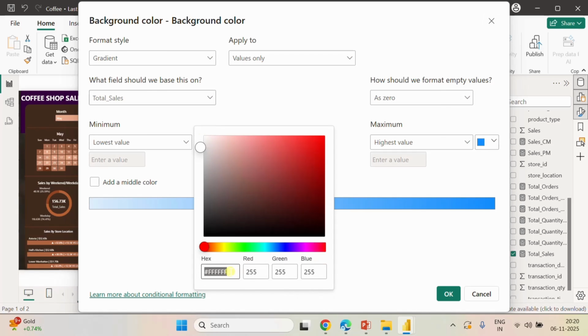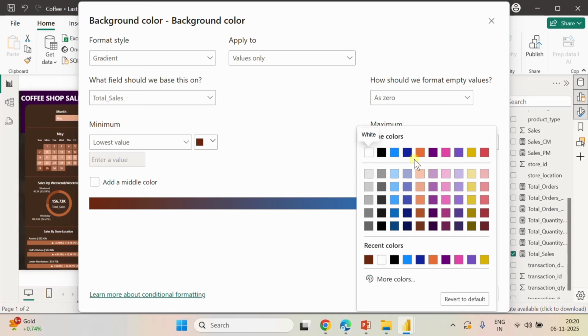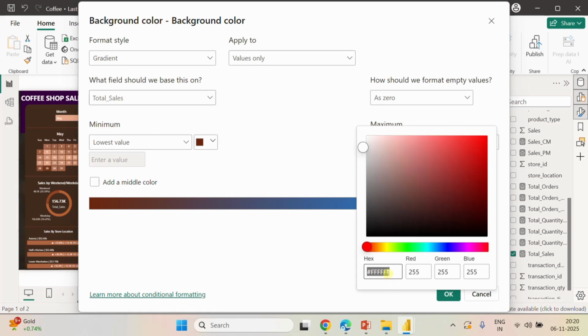Let me give the color code 6C260E, and the maximum color we are going to take as D98D6B.